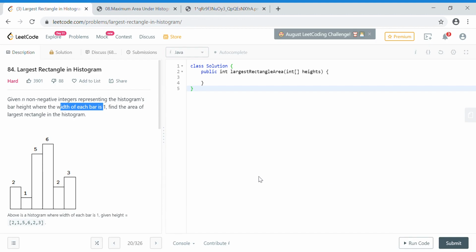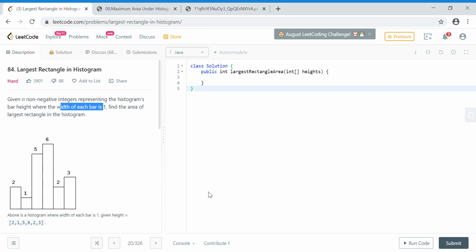Like you saw in these examples, you have to traverse the whole array to get the complete area, and you need to move forward and backwards to get the value of the histogram and to find the area under that particular histogram.